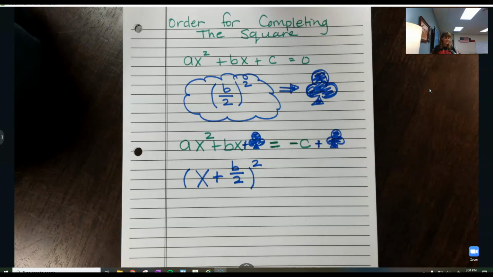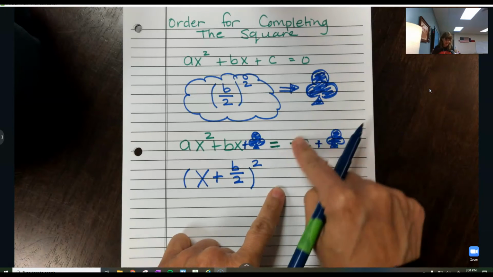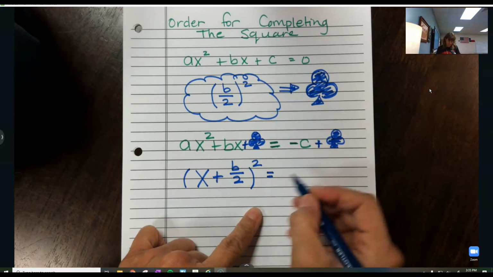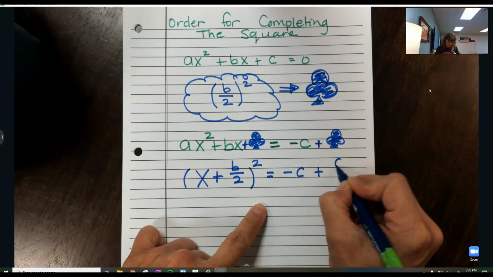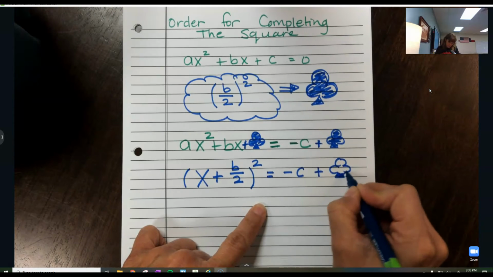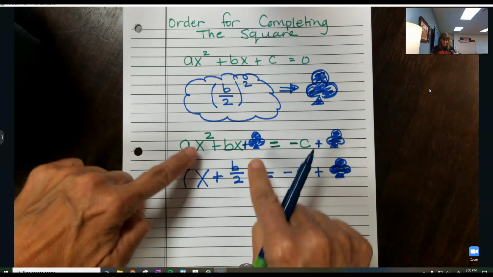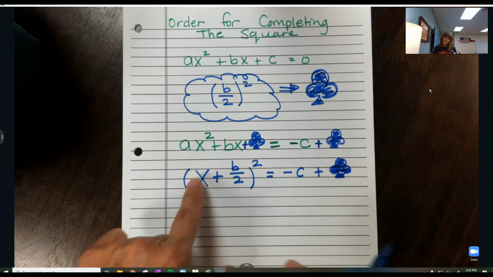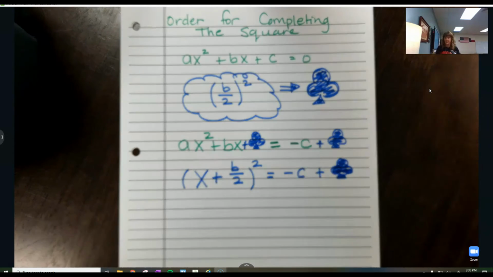The next thing that is going to happen is we're going to combine this value over here, and that value over there, which is kind of like a k value. But for right now, I'll just keep it as the old c value plus that club symbol. So I've taken the way this is written and I factored it down to this. That's going to be x minus h. In a minute, we're going to have everything done.